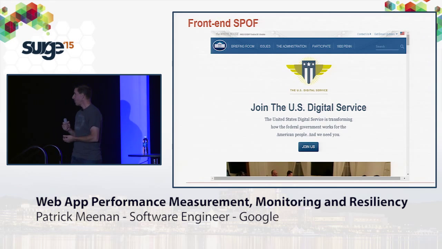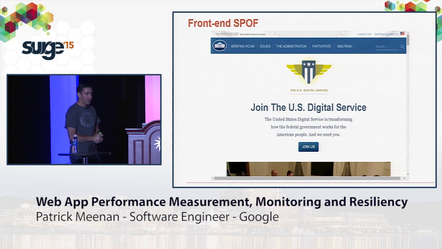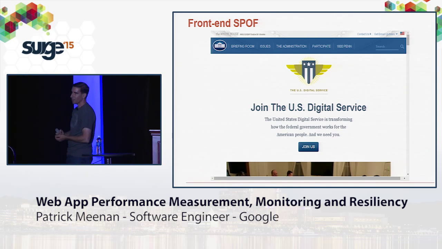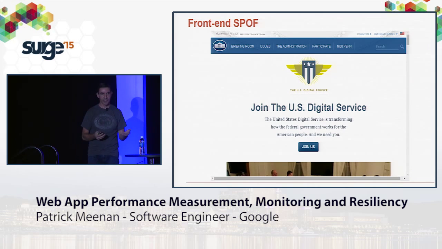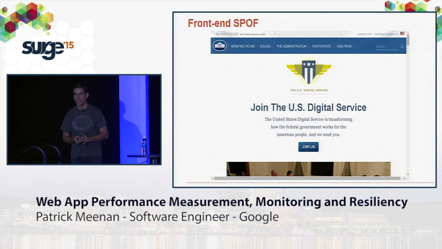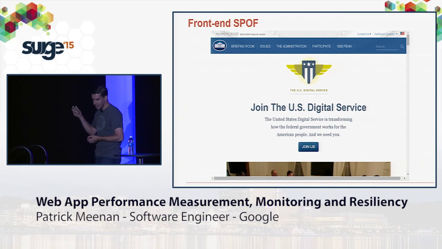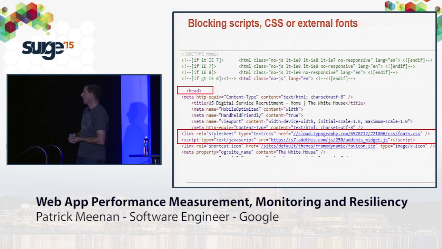All right, so front-end SPOFs, single points of failure. We usually know about back-end failures pretty quickly. Our availability testing goes down, we get alerts, our servers stop getting load, that kind of stuff. And all sorts of alarm bells go off. And so one of the things I've been talking about probably for the last year or two is the same thing can happen on the front end, and you're completely oblivious to it. And that's largely because of third parties.